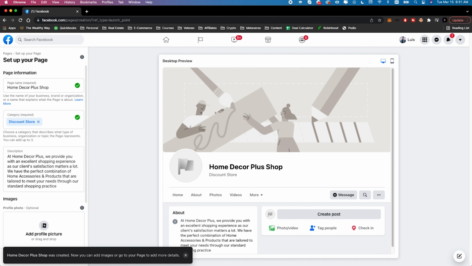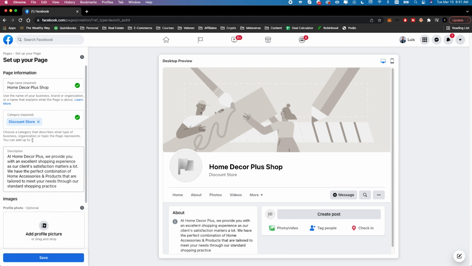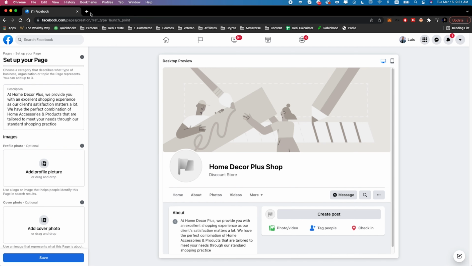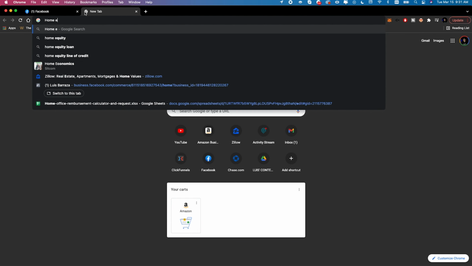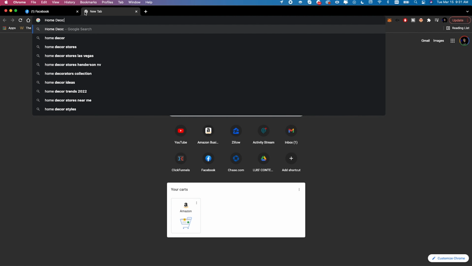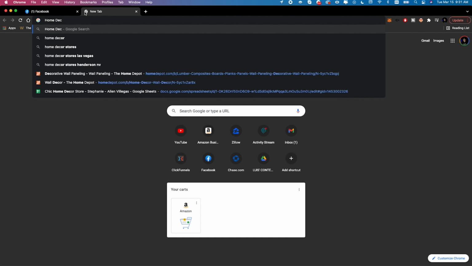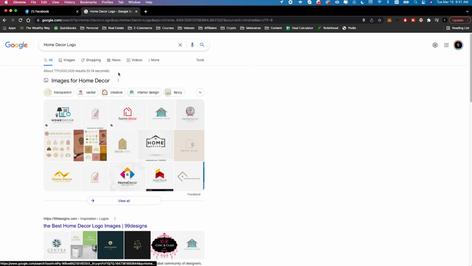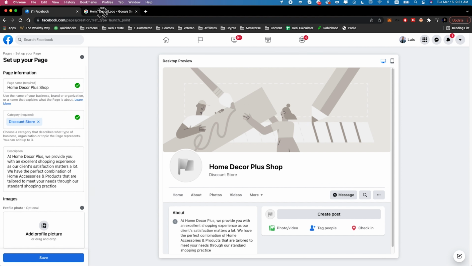So then we're going to go ahead and add a profile photo. So we need to find a profile photo or a logo. So let's just see. Maybe there's already a logo. You know, sometimes with a pretty generic name there might already be a logo designed for us and it's not that important. So let's see, home decor logo. Look at all these logos that we can use, but we want home decor plus, right?